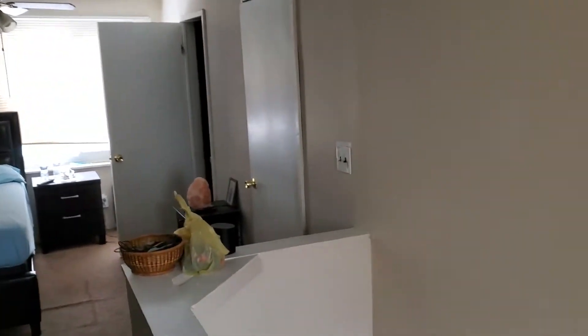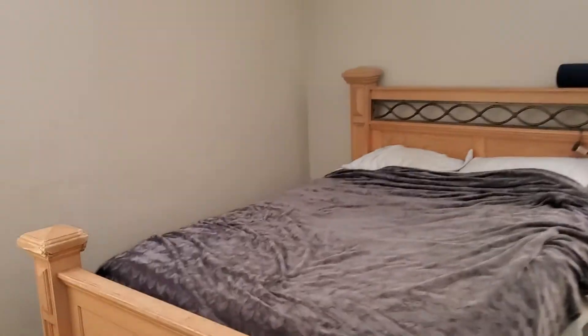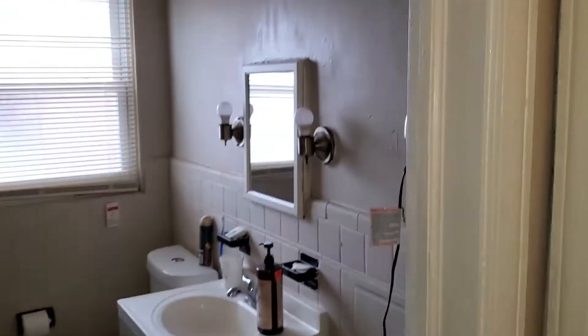Carpet's in good shape. It's a three-bedroom — this is bedroom two. Need one blind in bedroom three. There's one upper bedroom and two lower. The upstairs bathroom toilet doesn't work; we need to put that on a punch list. The bathroom is otherwise in good shape. This is 19264 Keystone.